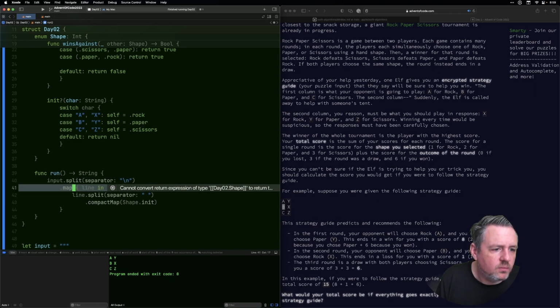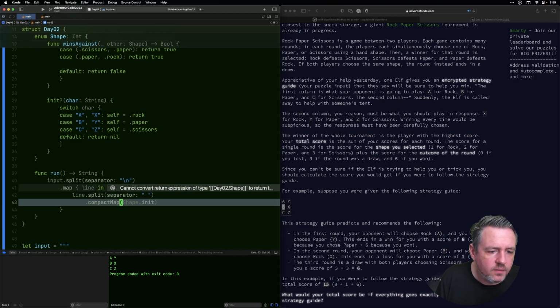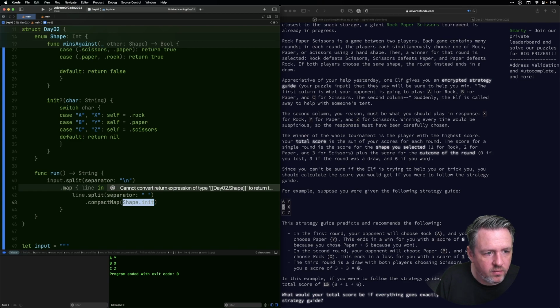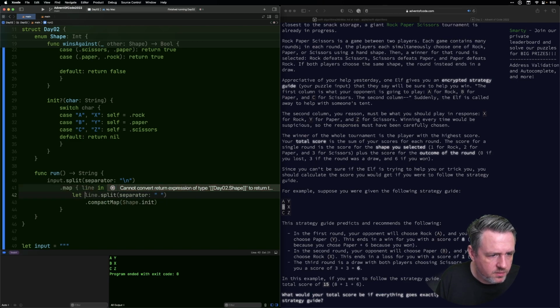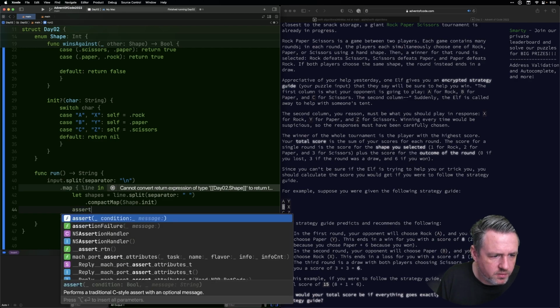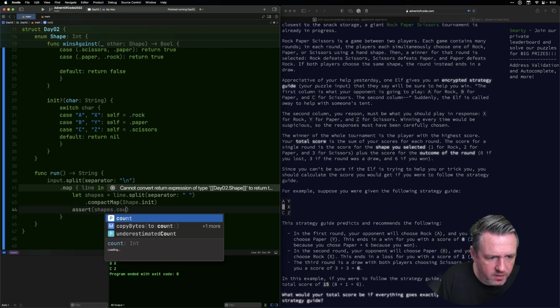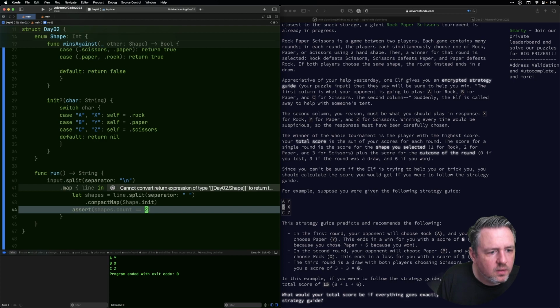Okay, so the compact map, because this can fail. And then here I want to say that I want this to be our shapes. And I want to assert that shapes.count is equal to 2. Otherwise, something is terribly wrong.